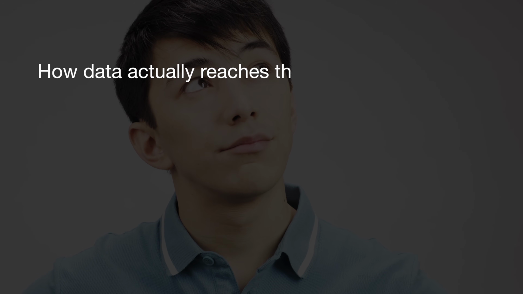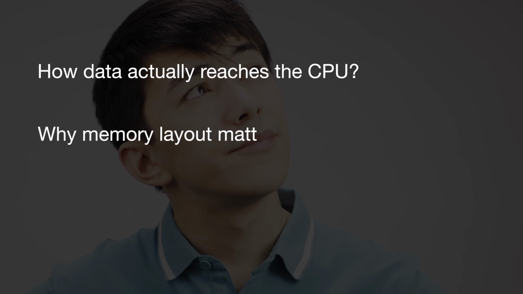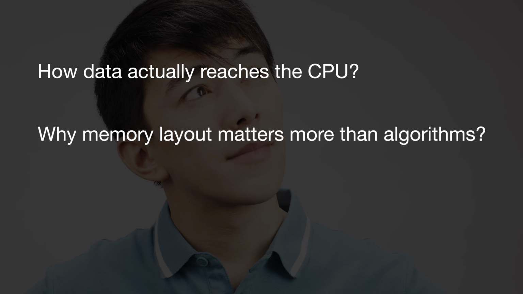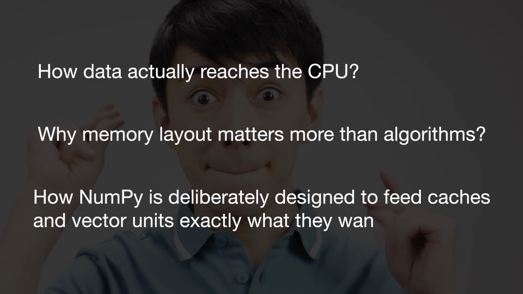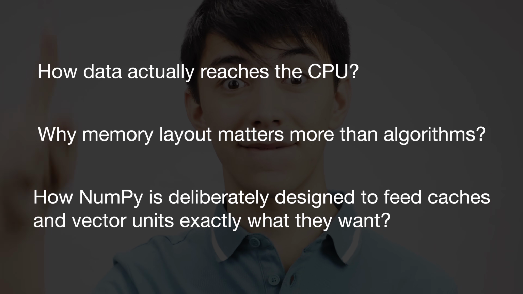In this video, we are going inside the processor. We'll see how data actually reaches the CPU, why memory layout matters more than algorithms, and how NumPy is deliberately designed to fit caches and vector units, exactly what they want. Once you see this, you will have a better understanding of this performance optimization. Let us start with the reality that most programmers underestimate.